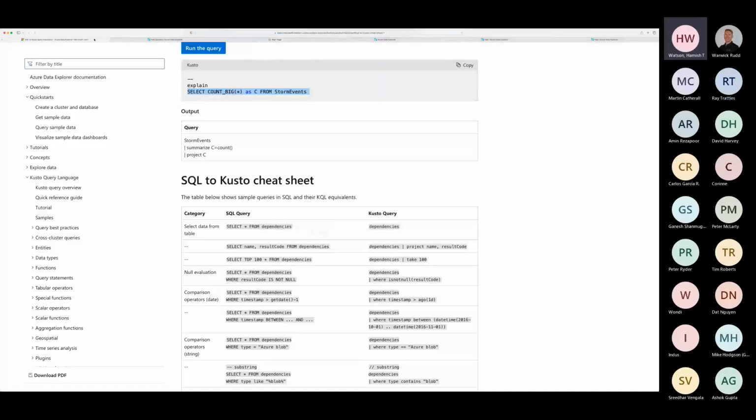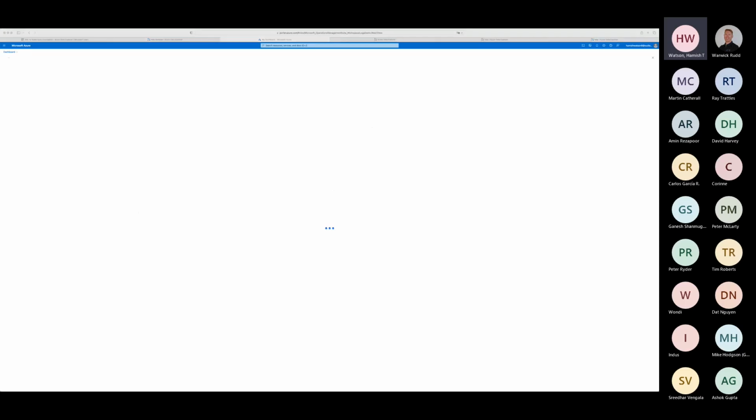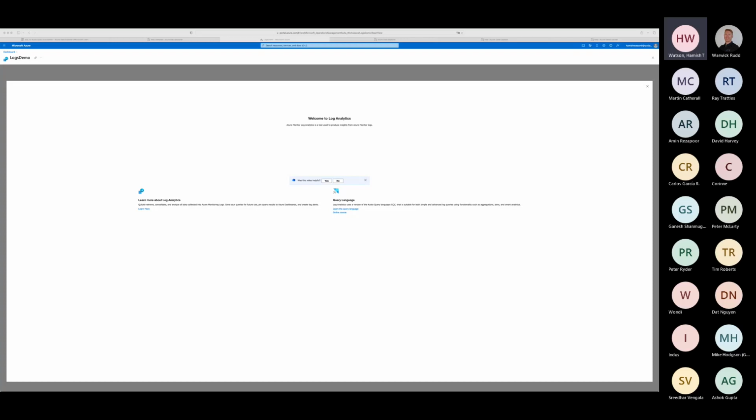Alrighty, and that did not come across. That's perfect. Let me just grab the link to the free stuff, and I will put this in the chat as well. If I can find that. So we're going to go to the free offering. Oh, yep. There we go. Yep, cool. The free offering that Microsoft give us. So I'll quickly go here. And as you'll see, this will ask me, I think, to log in. I'll use my normal account. But I have not provided any credit card details or anything. All I've done is it's just got an email address that I have authenticated with Azure Active Directory, right? Identity provider at some stage.